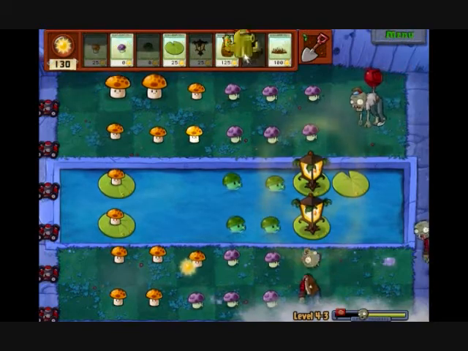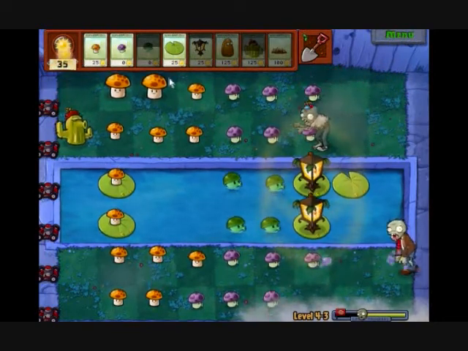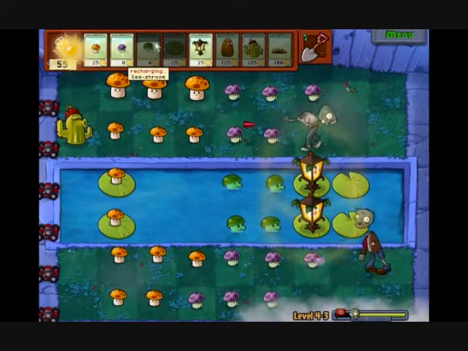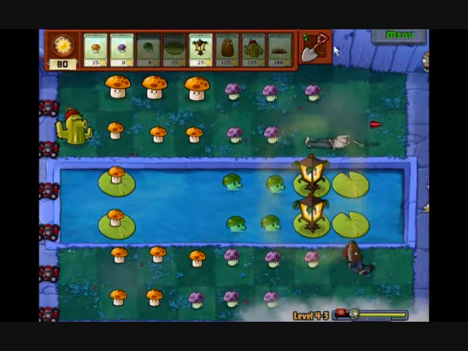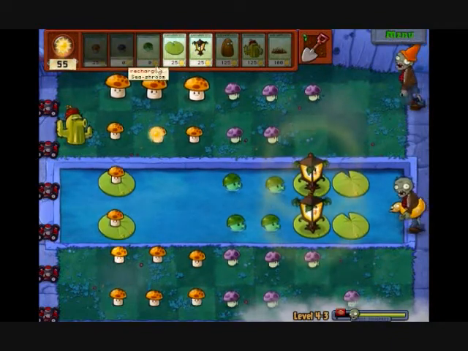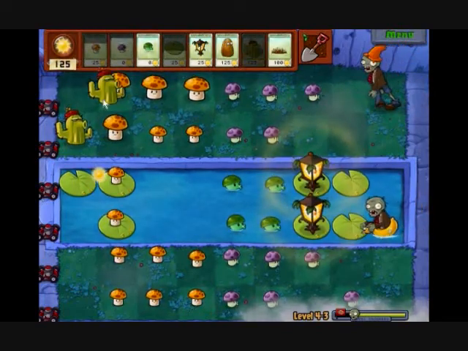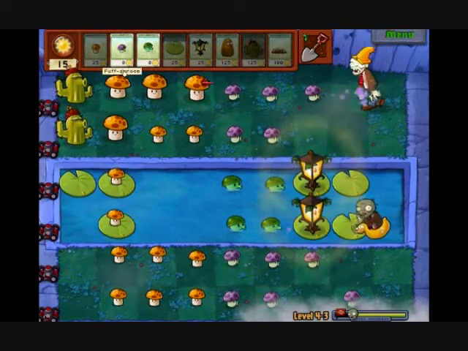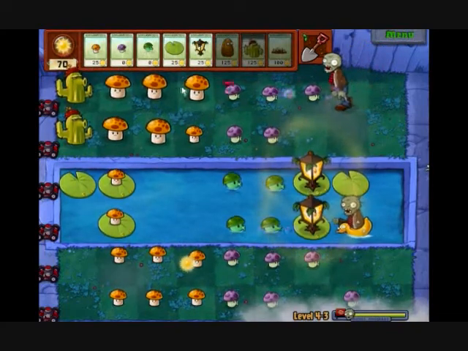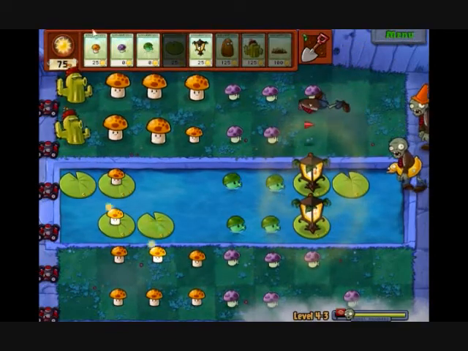Ooh, that's not good. So there's your balloon zombie. And that's what your cactus does. Pops the balloon. DPS. I need more monies. Why am I so low on the monies?